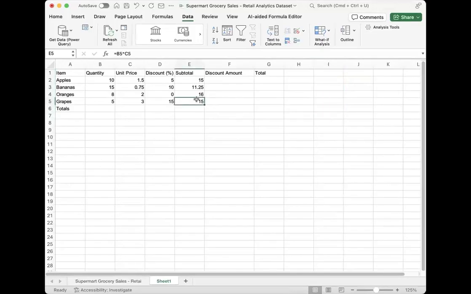The good part in Excel is that, see, it did not copy the exact formula. You can see the formula in the formula bar, by the way. This is the formula bar where you can see the formula for a particular cell. For the first cell E2, the formula was B2 into C2. Obviously, for exactly that cell, apple's quantity into price should be multiplied, right? For the next cell, bananas quantity into unit price should be multiplied, not apples, right? So when I go to the next cell, it automatically became B3 into C3. Then see B4 into C4, then B5 into C5.